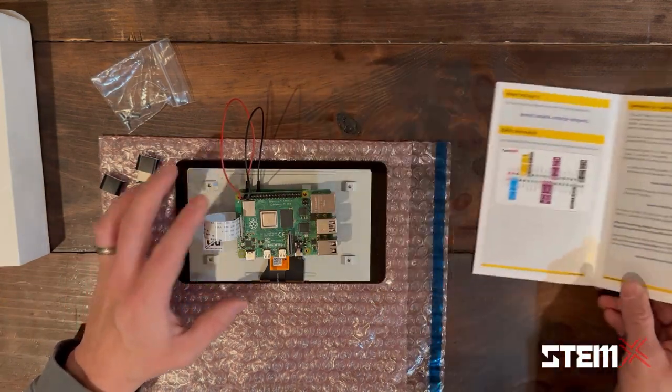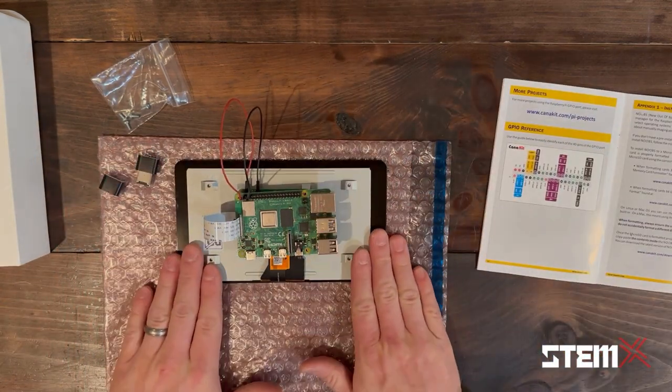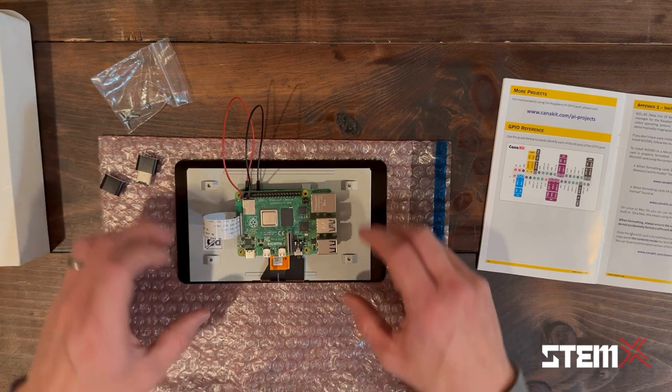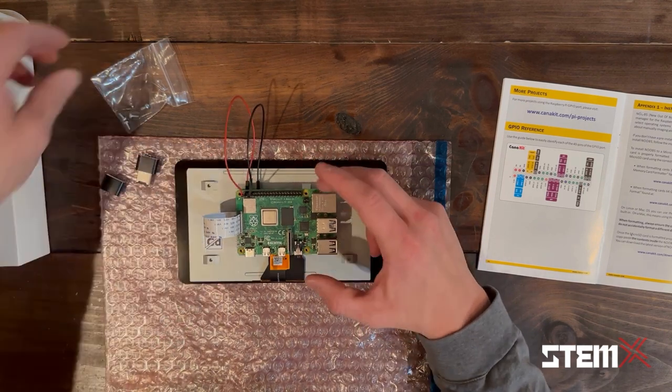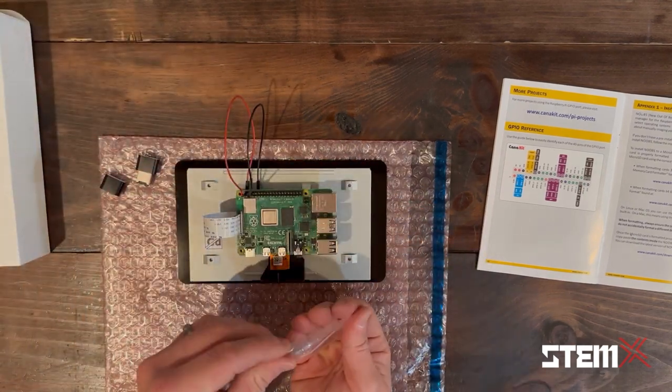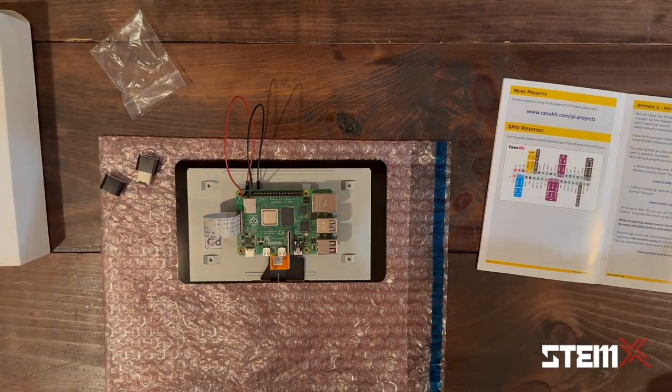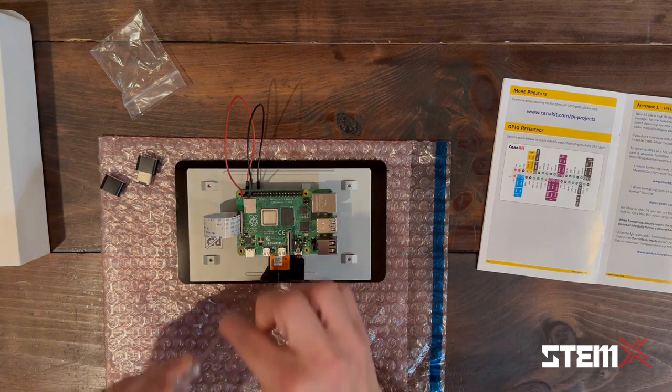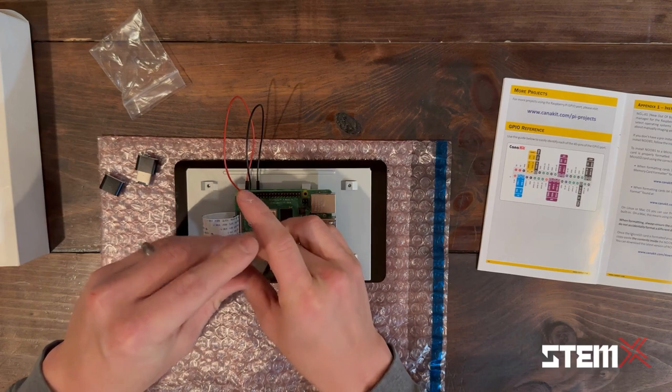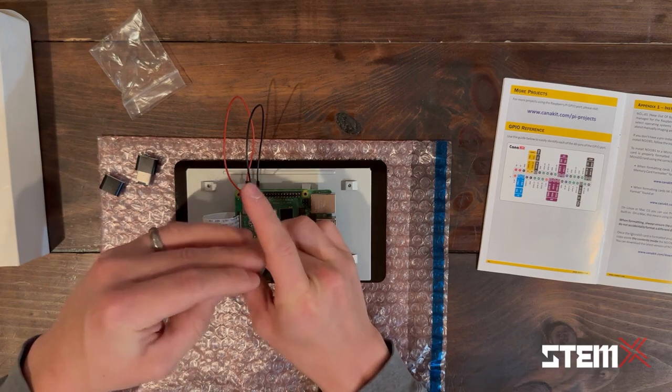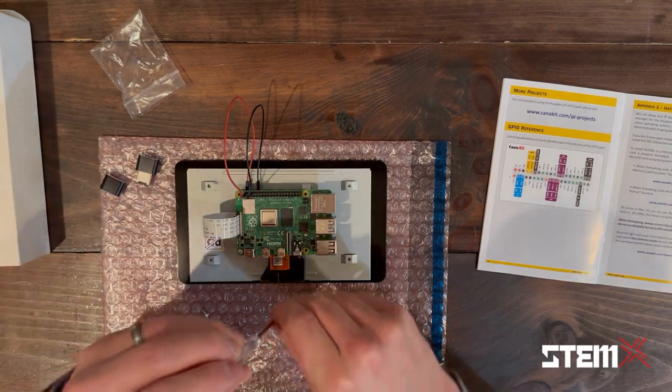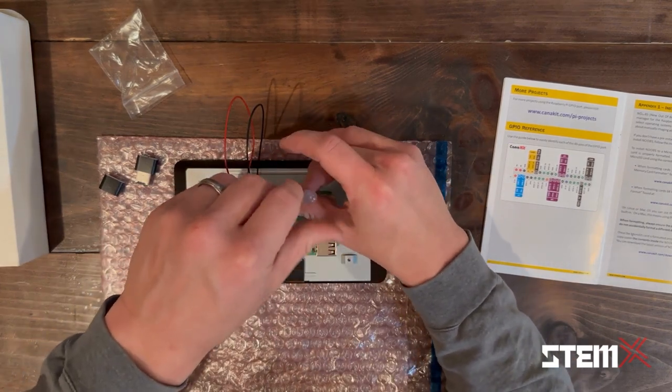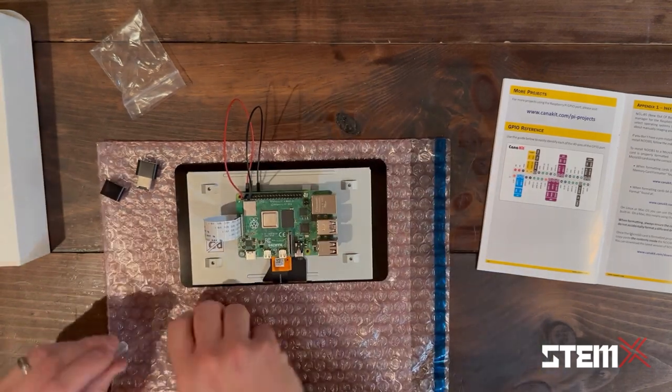Now we have power to our screen. We have data going through the ribbon cable to the screen. And now we can take the silver screws out of our board, out of our bag, and mount them to the board. You don't want to use a lot of torque on this. Just gently tighten them down. If you tighten them too far, you might crack the board. Just secure.